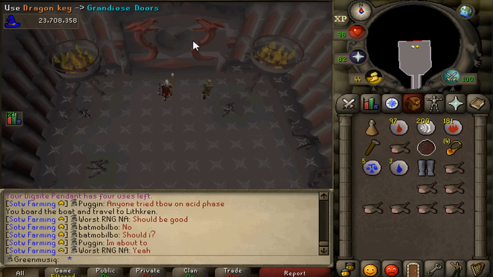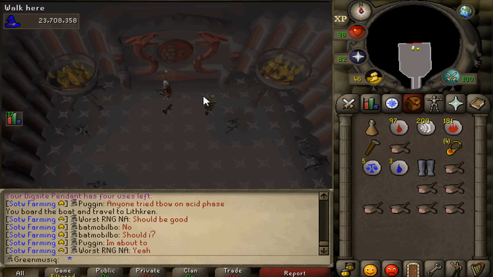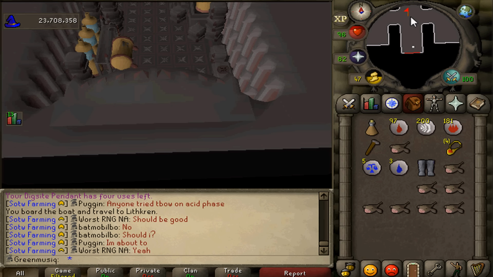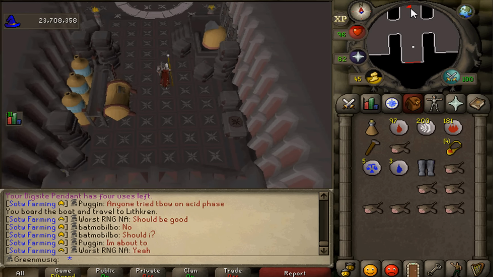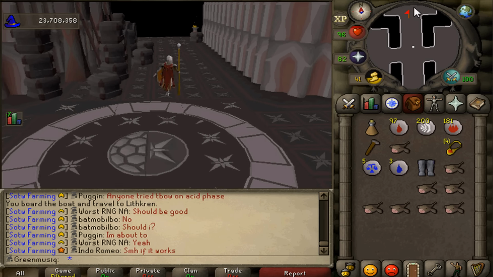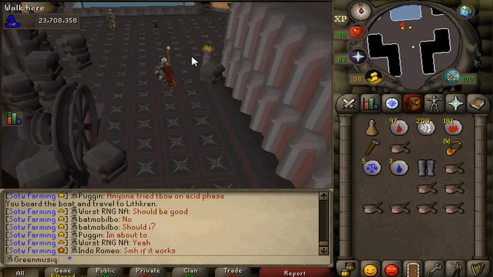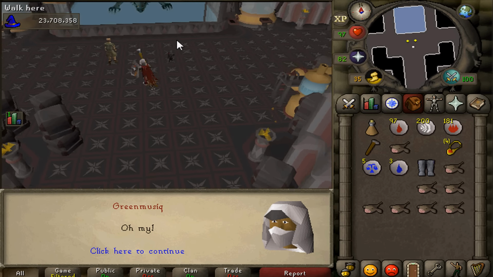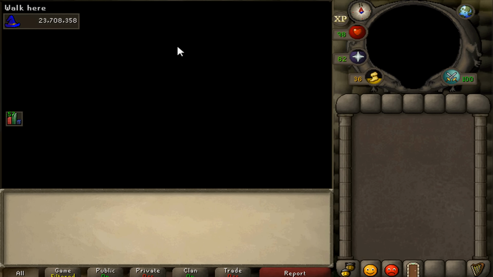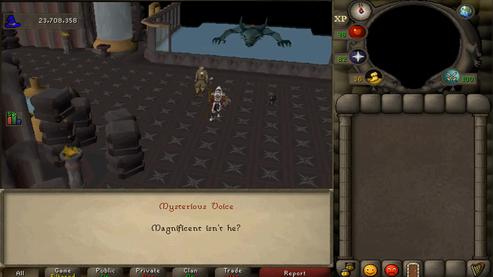Alright, here at Dallas and Bob, let's use the dragon key on the grandiose door. It fits perfectly, and now we will start a very long cutscene, I think. Oh no, we first need to go north. Keep going north to discover a huge dragon by talking to Dallas. Just keep pressing the spacebar, and then there will be a cutscene.